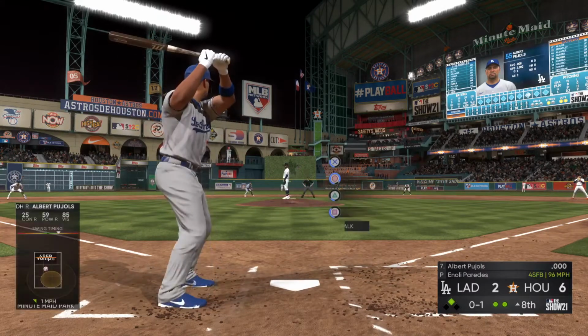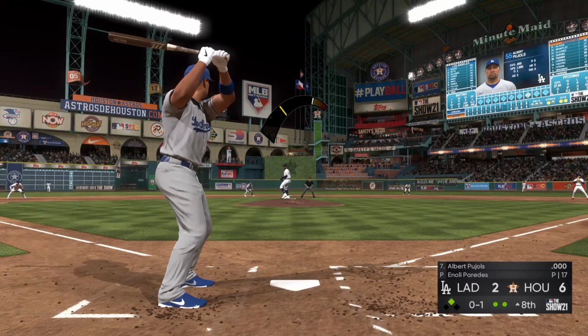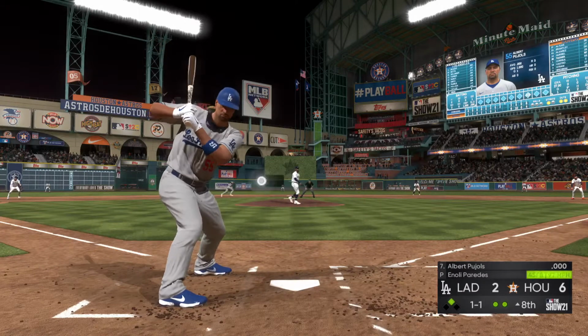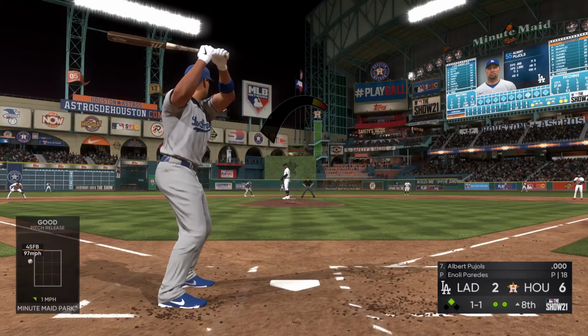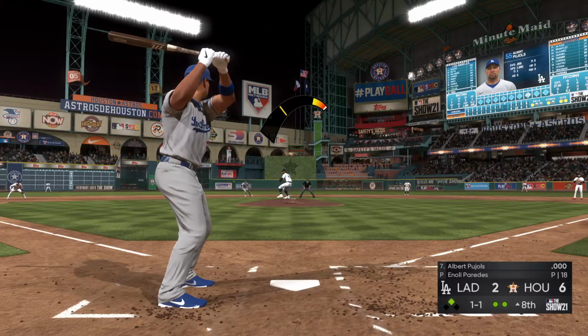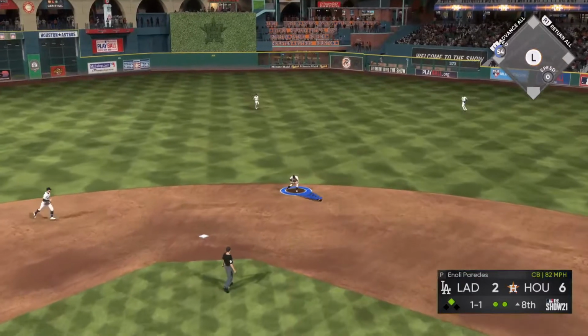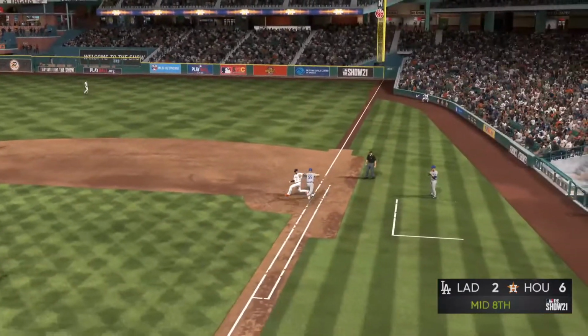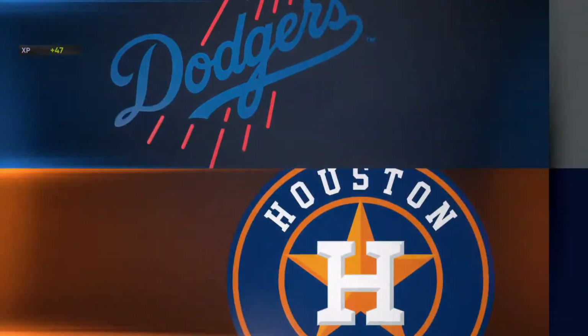Fouled off. 1 strike to Pujols. Grounded back up the middle. Altuve to his right. He has it. Throw in the dirt, but a good scoop at first saves an error as this side is retired.